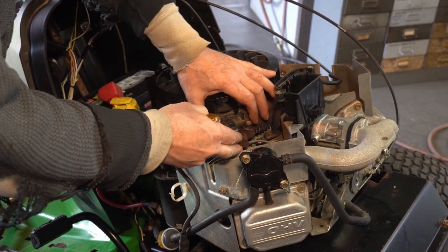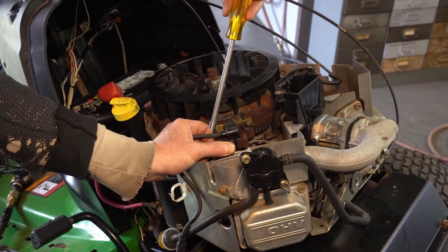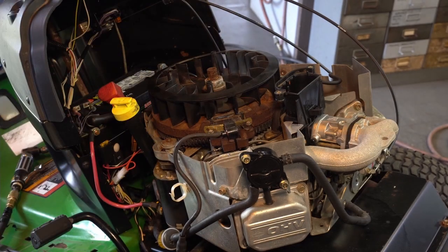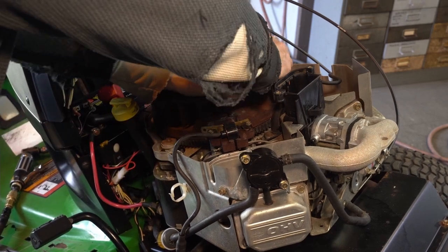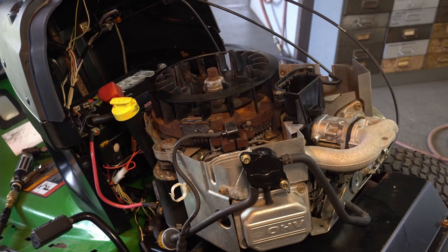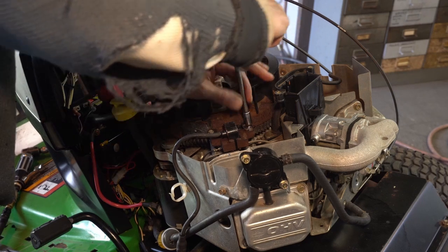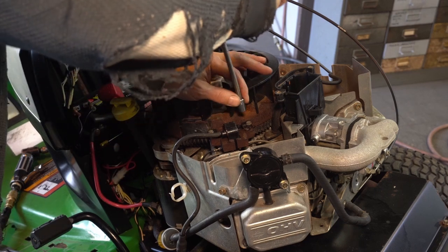Just put that there to hold it in place. Loosen up the bolts and it'll suck in - it'll hold it for you. Just make sure you're applying just a little bit of pressure and then tighten it up - that's all you've got to do. Get it good and tight. I think this is like eight millimeter but it's also a standard size. Let me get my gauge back. Take my stubby because you don't want to over-tighten this - go slow, a little bit at a time, because it's a stack of laminates so it's not a solid piece - it will actually squeeze down a little.